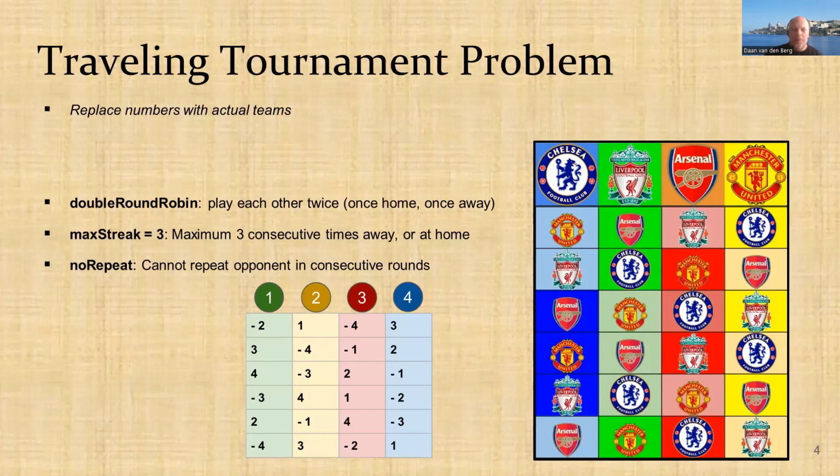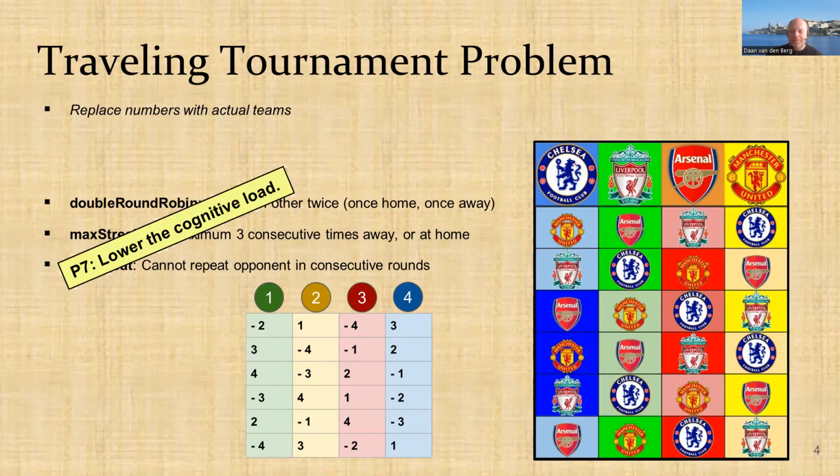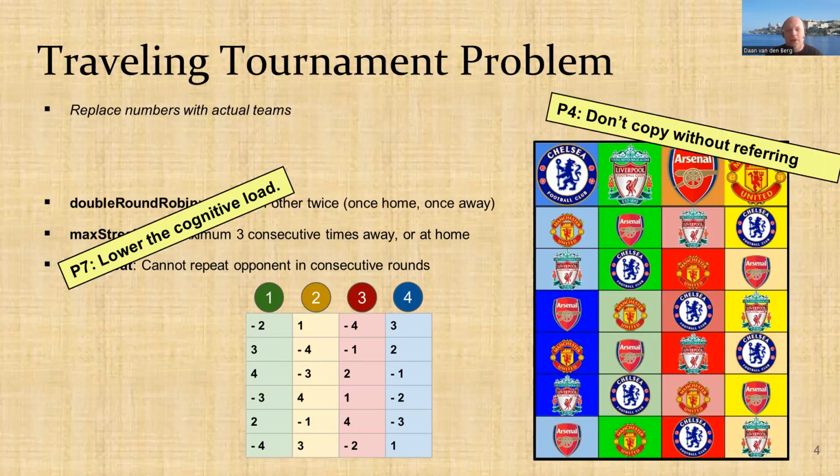But there's also a big problem here, and the problem here is that they cannot use this. And they cannot use it because these logos are commercial logos, right? And that means you cannot just use them, not even with referral. You might get sued. Now, I never heard of a scientist being sued by a company for using their logo, but in principle it's possible and it's bad practice.